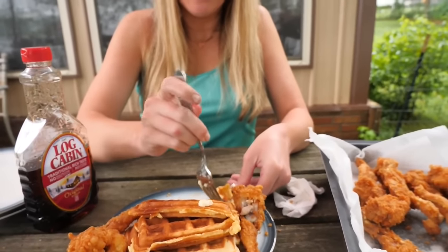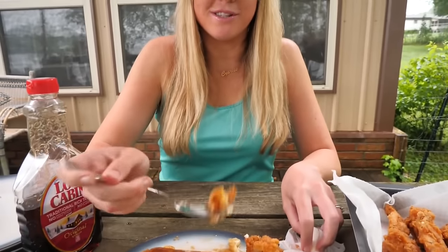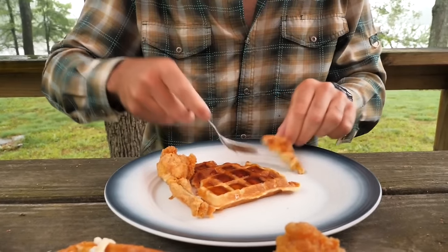Who would have thought? It feels like the frog leg definitely sticks out more than the waffles when they're together. That's because the frog leg is so much better than a waffle. I like it. Good. So it's not a bust. Okay, I've got to try this. Pretty good waffle, huh? That's a good waffle. Made by yours truly.